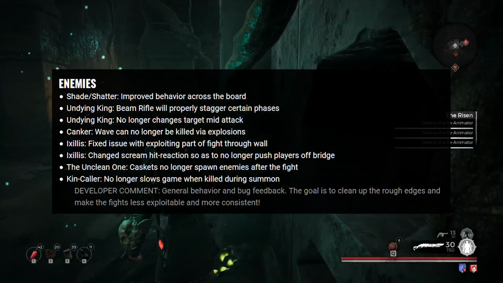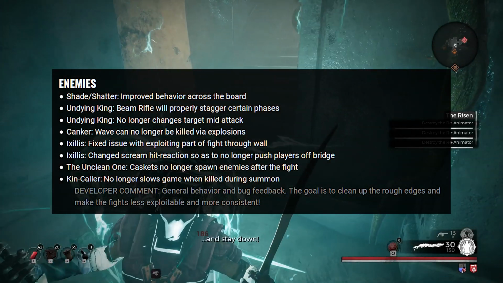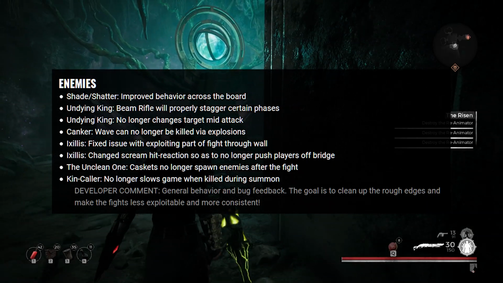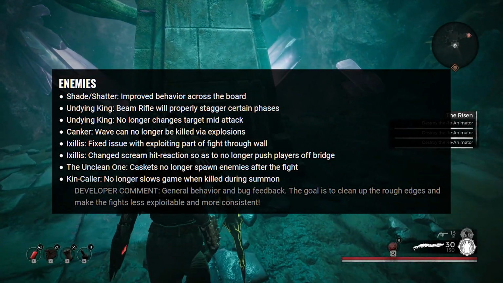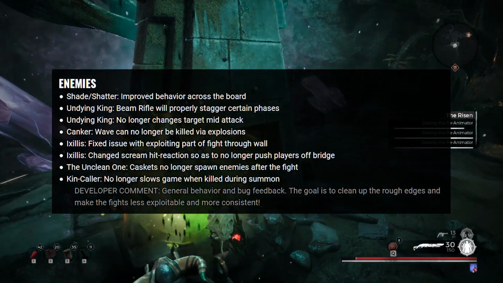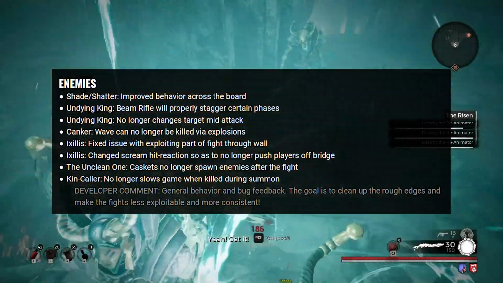Canker, Wave can no longer be killed via explosions. Exilis, they fix issues with exploiting parts of the fight through the wall, and the hit reaction on its scream will no longer push you off the bridge, thank God, because I fell afoul of that once. The Unclean One, caskets no longer spawn enemies after the fight.